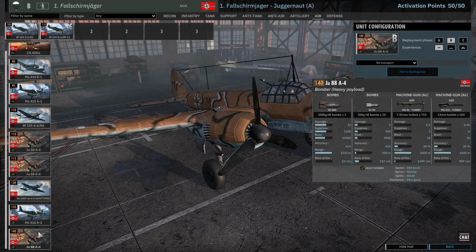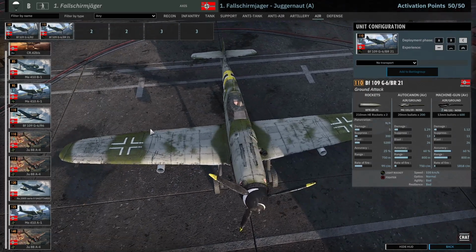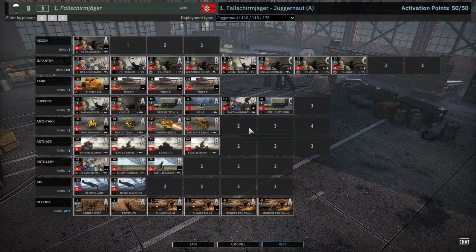You also get some more bombers here if you really want to bomb. You also get some Bf 109s with some light bombs and some rockets if you're feeling a little lucky. But yep, that is the extent of this deck for 1v1s. But I really want to take a quick look before we go into the 1v1 section at third Fallschirmjager, and then we'll talk about it.